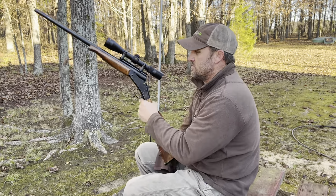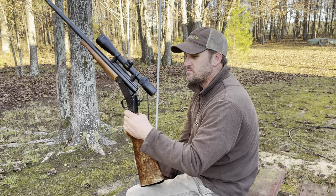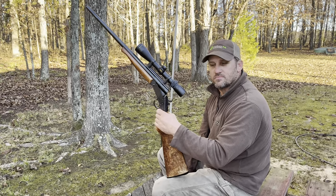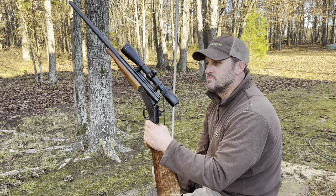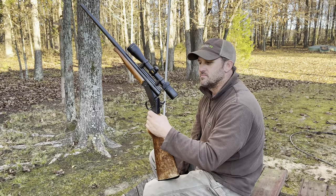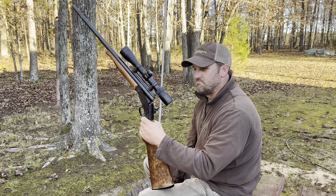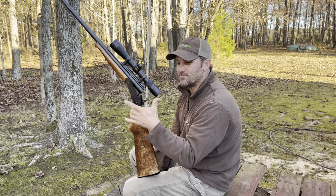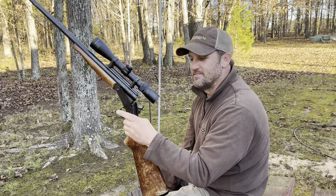And I got that when I was like 15 or 16, maybe younger. My dad gave it to me for Christmas. And like I said, that's not the original scope I had on it, but the other one was kind of shady, and it would dot your eye. It had the old hard rim on it, you know, like if you got hit, it would cut you wide open. So, but we're going to try it.